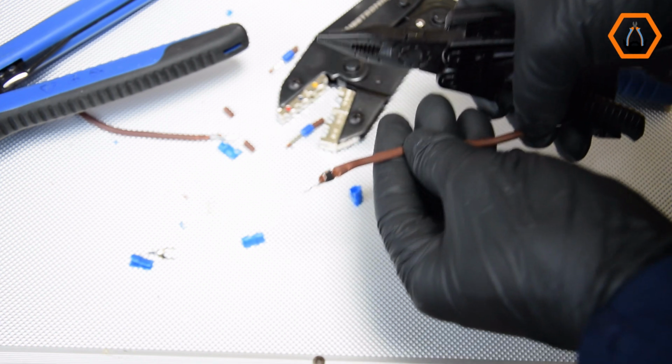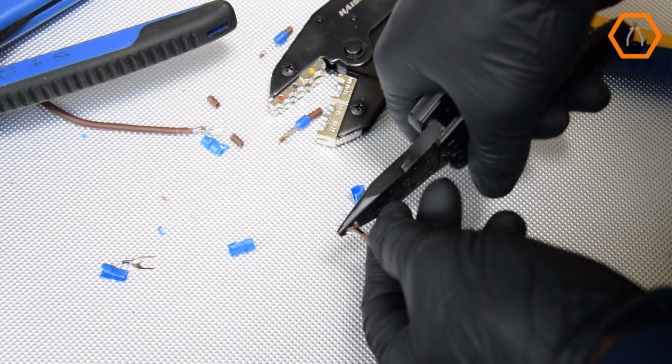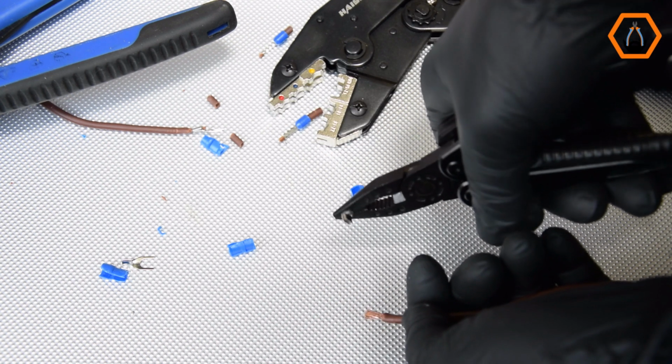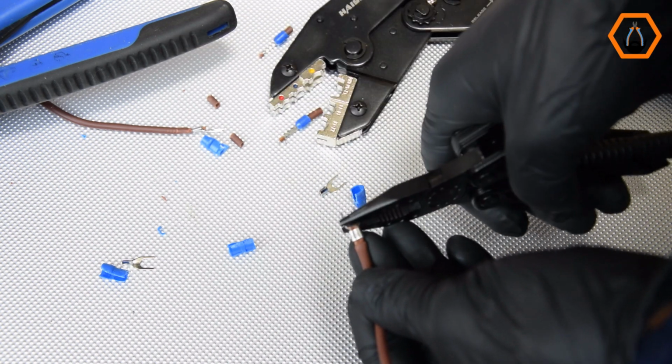Now the ultimate test is to pull the 3 connectors with pliers and see which one comes off. As you can see, the crimp I made with the seam facing sideways fails instantly. It slips right out with just a tug, but the crimps I made with the barrel facing up and down hold tight.